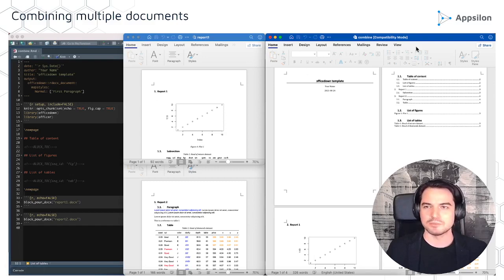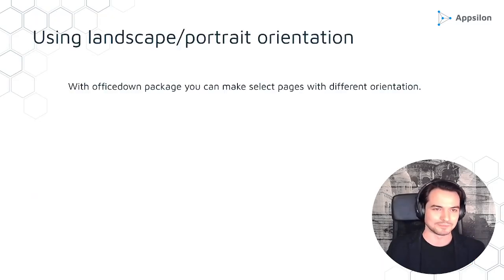But the combined document, the result of this, is going to give you report one, which already is a second in the list of items. And the third item is report three. All of the numbering is updated and the table of contents is created automatically for you. So very convenient feature, very easy to use, and actually something that I do recommend doing, especially if you have a lot of different chunks and they may be reusable, this single simple functionality will give you a lot less work to do.